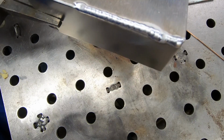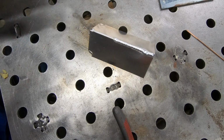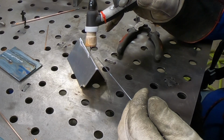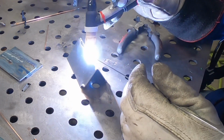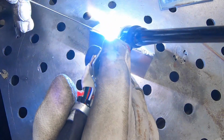Well, besides dipping my tungsten there for a second, that's not too bad. That's the other thing I like about laser tungsten. I dipped it for a second, but it doesn't ruin the tip completely. And although I should go over and get it reground, it's not the end of the world.